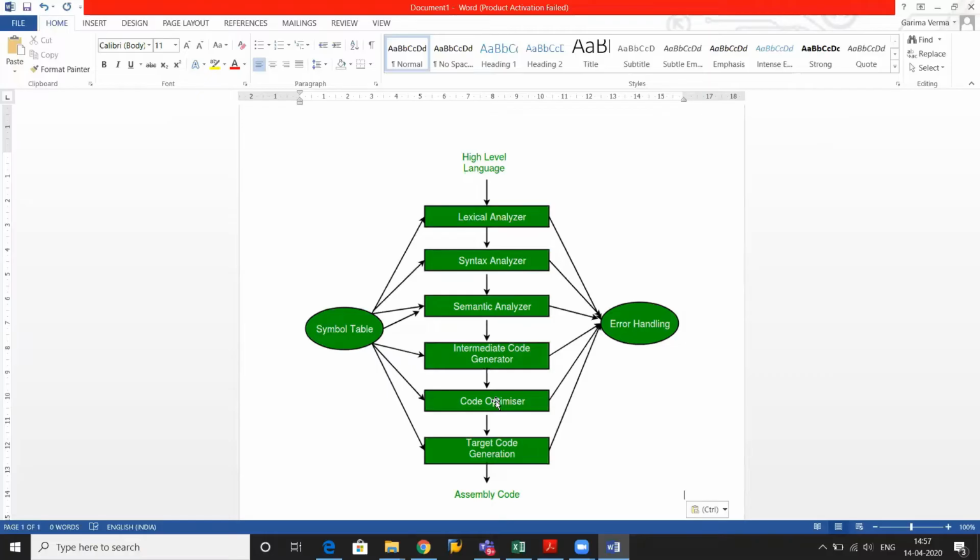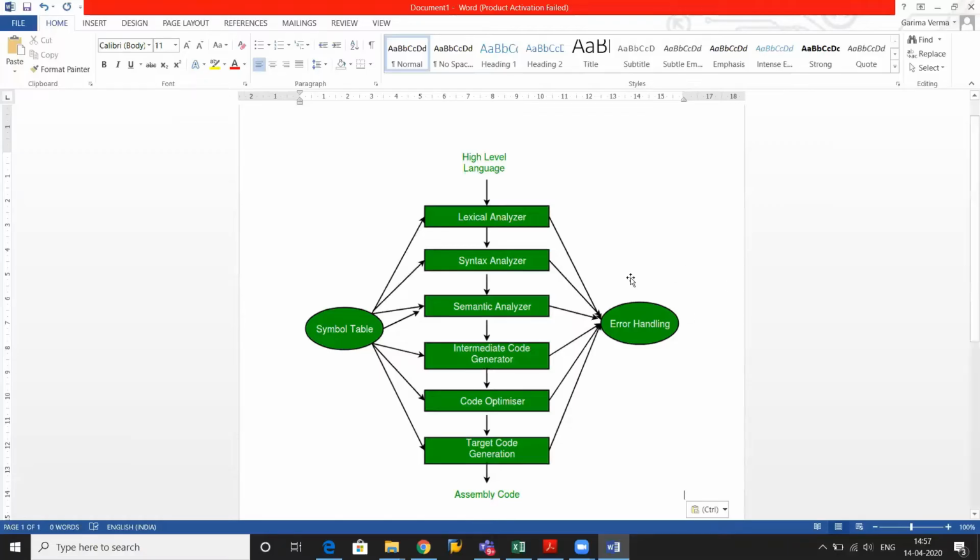Now, apart from these phases, there are 2 parallel modules running in the compiler design. One is the symbol table that we have already covered after the intermediate code generator. The symbol table is basically responsible to store all the symbols which occur in your code, and the responsibility of creation of the symbol table is taken by 2 phases, that is lexical analyzer and syntax analyzer, and the remaining phases generally utilize the information stored in the symbol table.